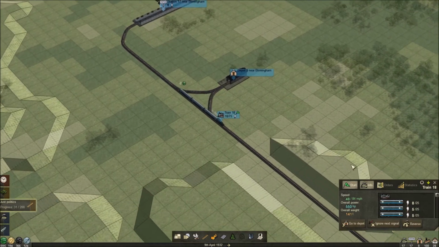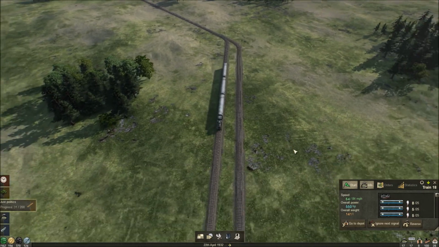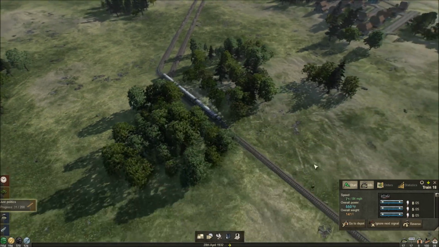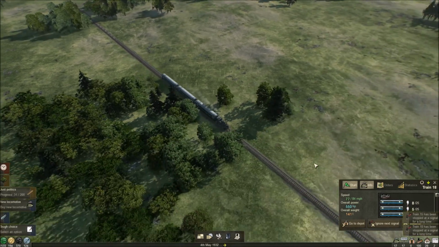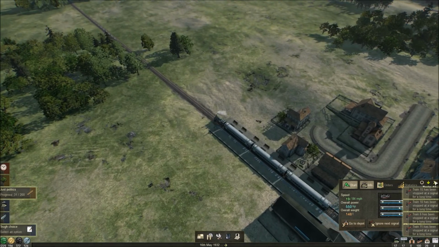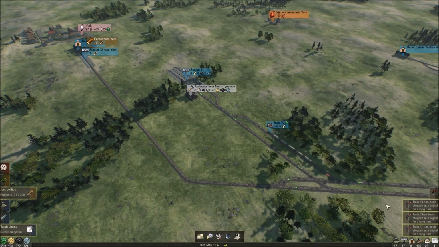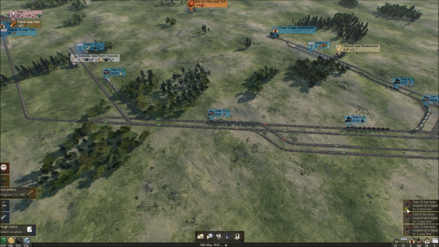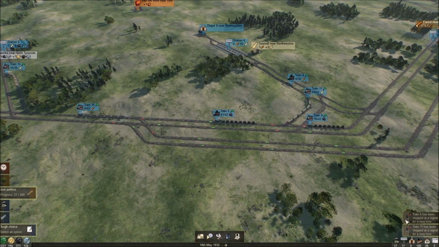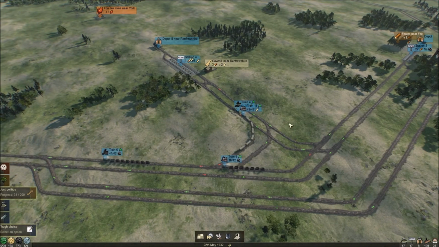Alright, let's follow this train as it makes its way back. Those hills are really not obvious when you come into this view mode. Uh-oh. Looks like some traffic jams going on here. But they might be working their way out. They are. Yep. Alright, traffic got a little heavy in here, but it worked its way through.